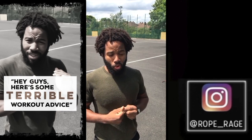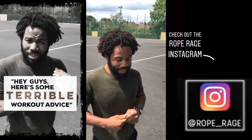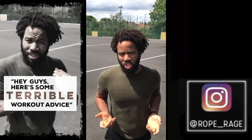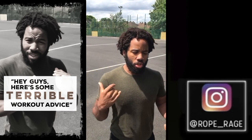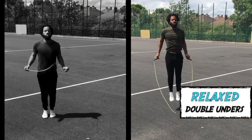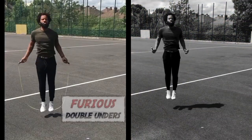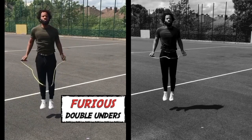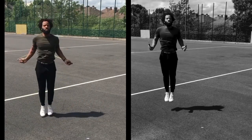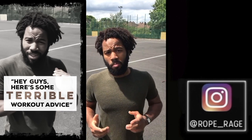No, it's awful — that's an awful tip. We've got to remember the double under is not dependent on how high we jump. As we've just seen, you can do a double under with a nice slow bound, knee-kind of jump — really slow double unders, really tall — but you can also do some really snappy, quick double unders where you're lifting off the ground just slightly. It's pretty much the same elevation as a single under.